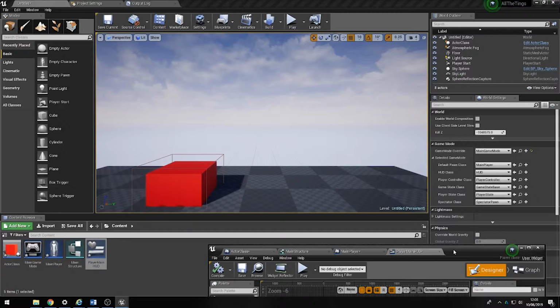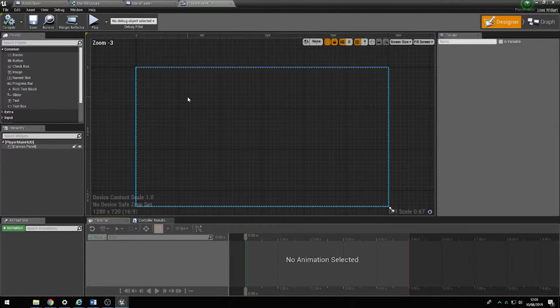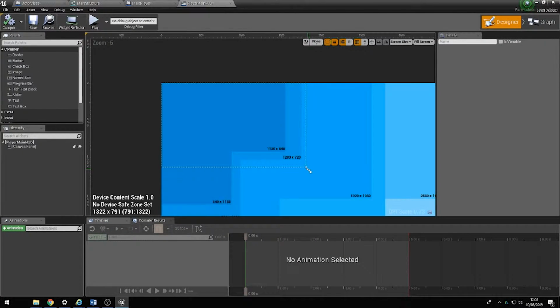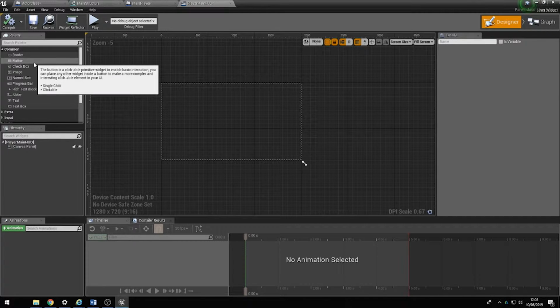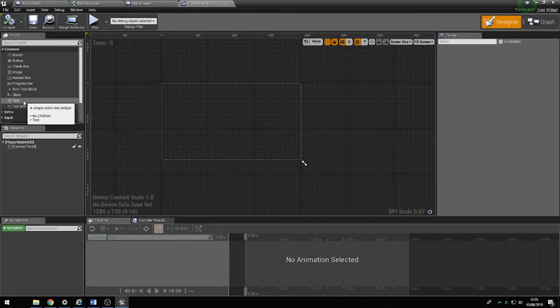When we launch this, we'll get a screen which we can then change the resolution size of, depending of course on what you want your game to look like. And now we could play around with a lot of the actual data within here, but for now we're just going to do some of the basics, and we're going to do that by getting the player's name to appear on the actual user interface.